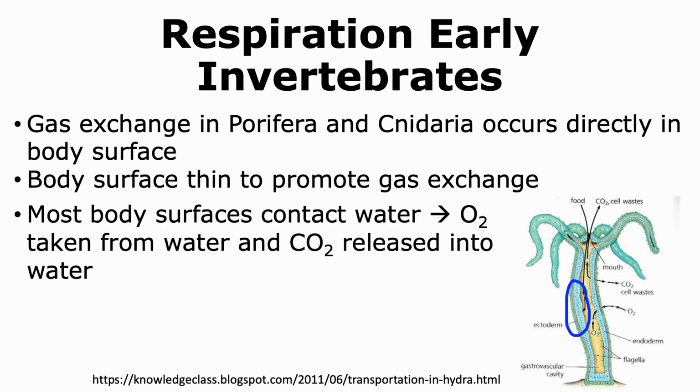Most of the body surface is in contact with water, as we can see in this figure. There is the outer part that is in contact with the extracellular water, and then there is the inner part of the cells that are in contact with water that enters the gastrovascular cavity. Oxygen thus can be taken directly from the water, and the carbon dioxide that is generated can be directly released into the water by the cells.